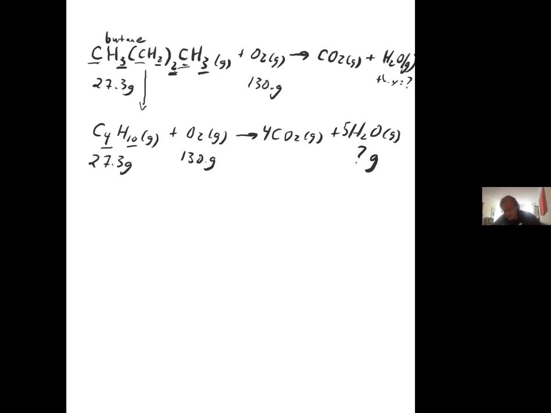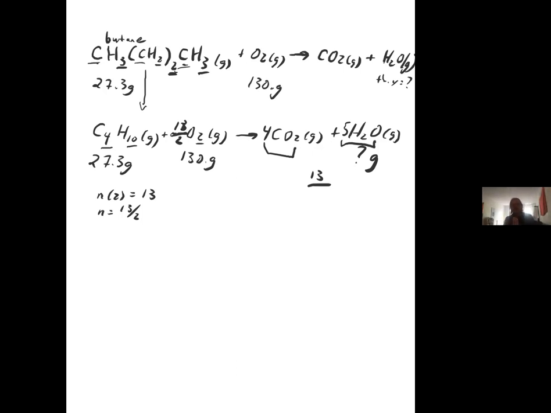We're going to have an odd number. 4 times 2 is 8, 5 times 1 is 5, and 8 plus 5 is 13. Over here we have O2, so just like we did before, you put an n there. n times 2 equals 13. Divide both sides by 2, n equals 13 halves. For this one, I'm not going to multiply everything by 2. I'm just going to leave it as 13 halves, and you'll get exactly the same answer. It's going to make the problem look a little weirder because we're going to have a fraction in it, but you'll get the same answer because all you need are the ratios.